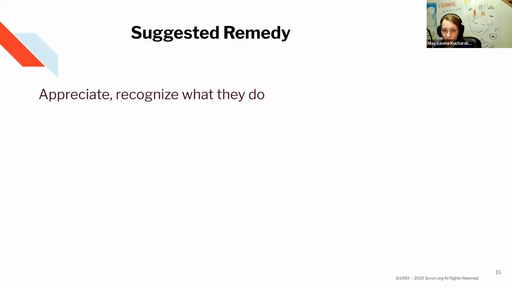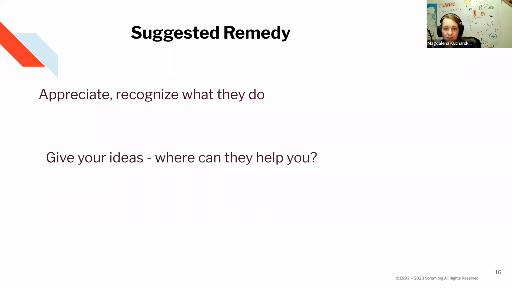So the idea would be to try to refocus them, give them something to do, right? Appreciate, yes, we can see you, Scrum Master, we can see you want to help, but please do not tackle my problems for me, because there are more important issues. Maybe our environment is not working. Maybe our technical debt is making our product drown. Maybe there are some other issues you can help with that we cannot tackle on our own in this instant. Maybe you can work towards them.